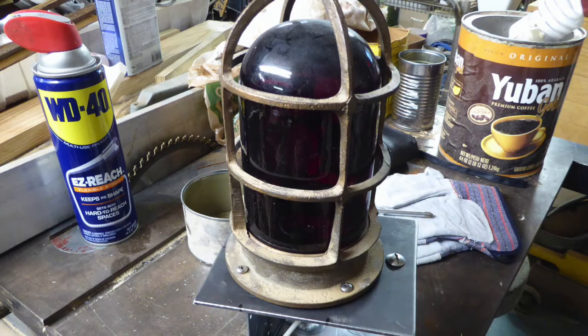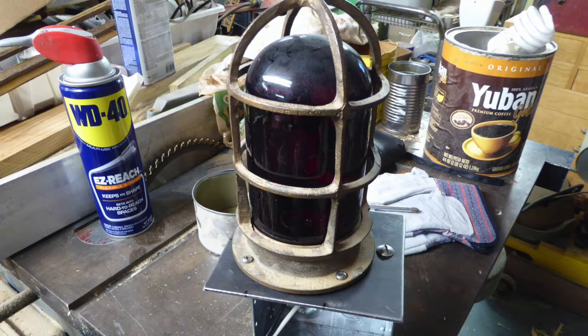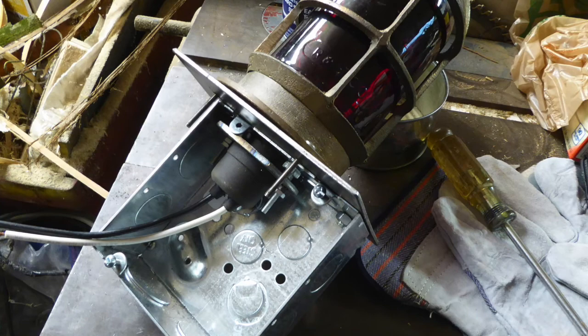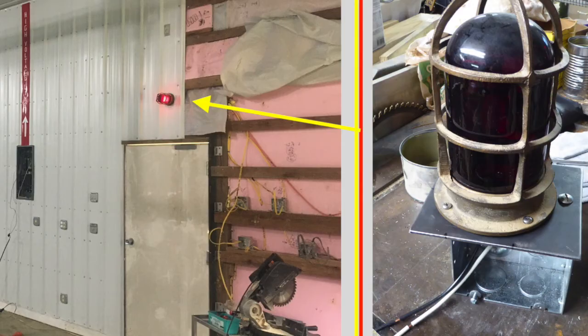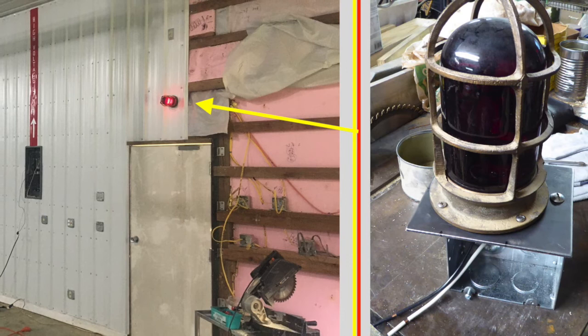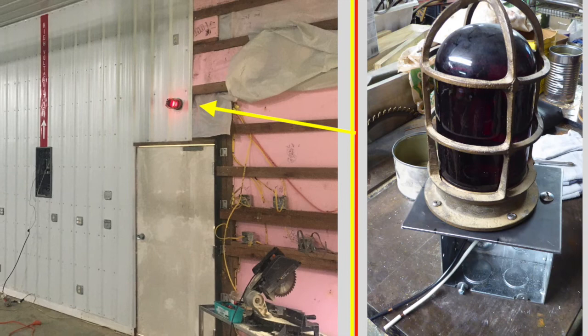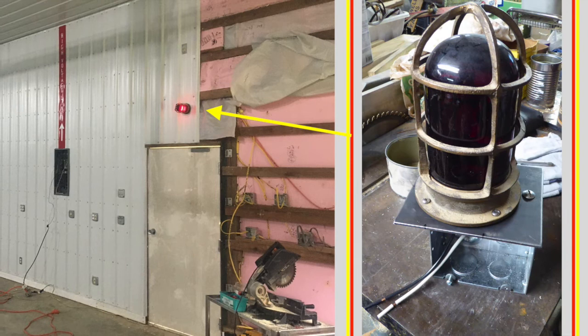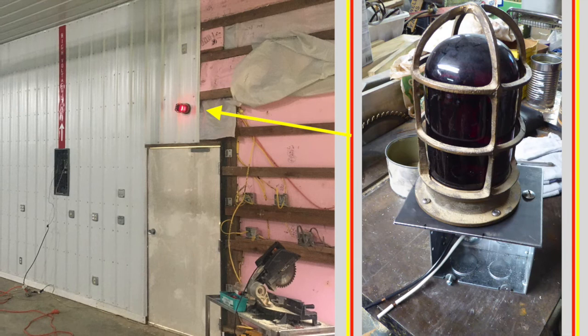As the last of the north wall metal panels were being placed, a nautical light was also installed over the entrance door. It took about a half day to build a special box to attach it to the wall, with several small unique parts engineered to make it work. The nautical light is a warning light wired into the attic lights — the attic lights are not visible from outside or inside the shop, and if left on accidentally they might stay on for months since the attic is not often visited. Since I paid the electric bill, this was a fairly important feature to add.